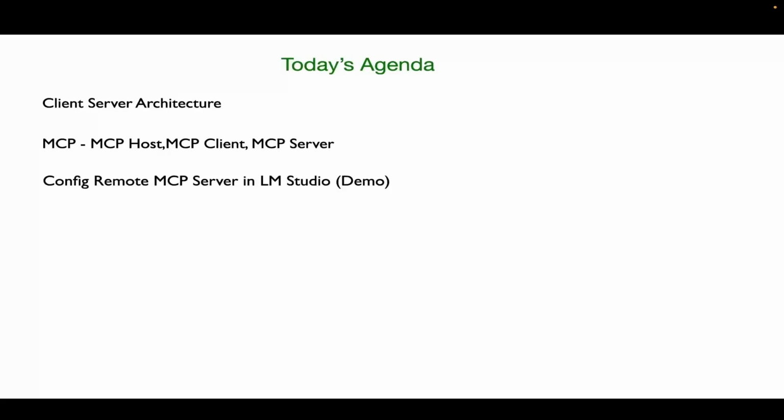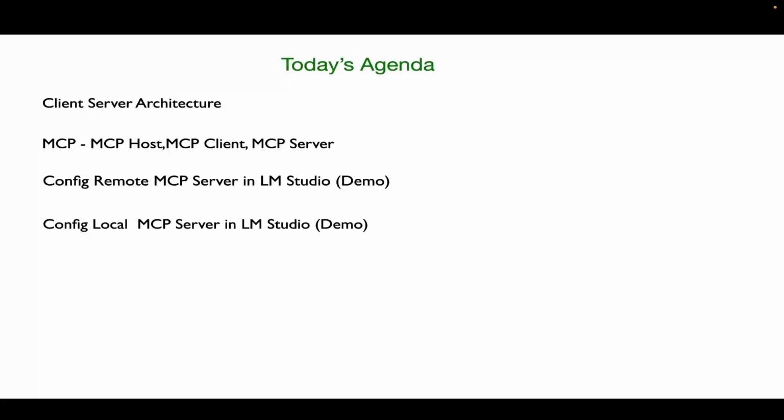Let's see today's agenda. First of all, we understand about client server architecture. Then we will quickly see what is MCP or Model Context Protocol, host, client, server. And then we will see the configuration part, how we can configure remote MCP server in LM Studio. And at the end, we will also see how can we configure local MCP server in LM Studio. When I say local, I mean you can access files and folders on your personal laptop.